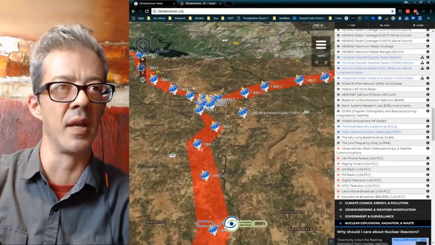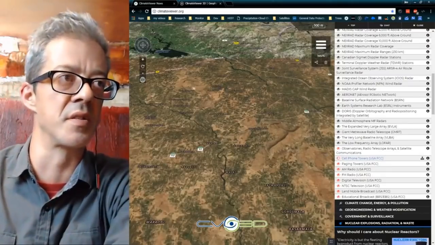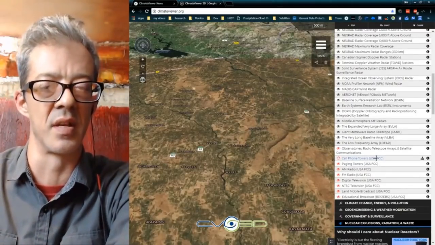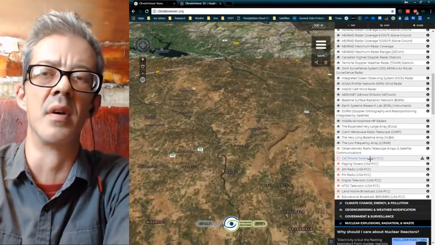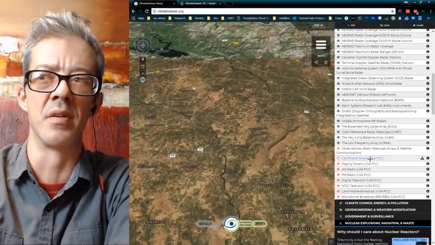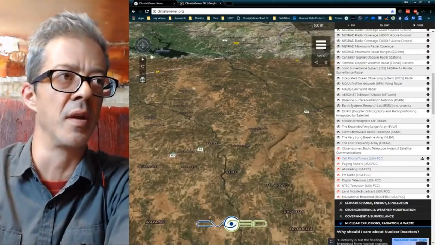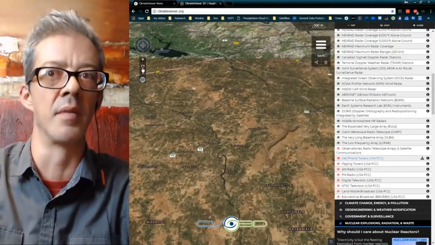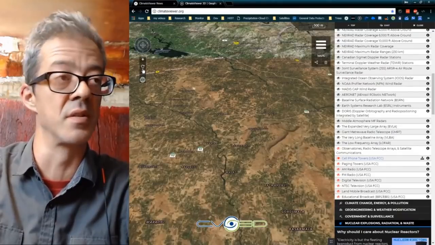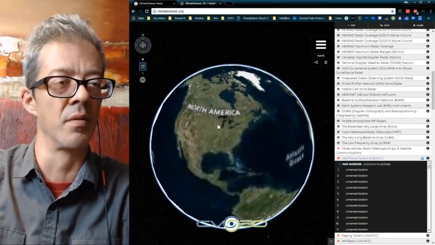All the way down, and let's clear this off and show you guys the cell phone towers real fast, because this is a pretty big map. It's going to take a second. This is, I think it was, 800,000 cell phone towers. There are many more than this. They're not all documented on this map, because of course it would blow up the screen, but this is what they look like. Give it just a second. Looks like it's loaded. And my screen's practically locked up because I'm live streaming this. But just one second. All right, here we go.